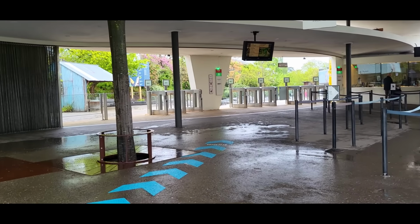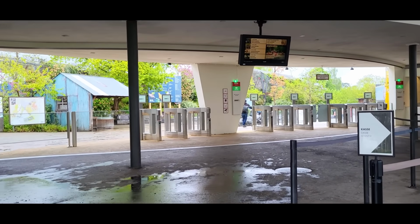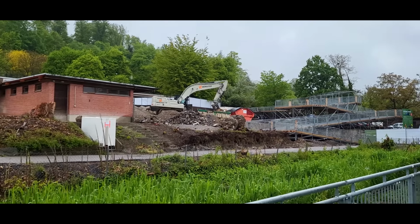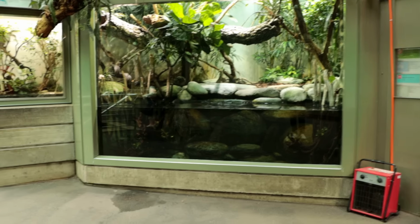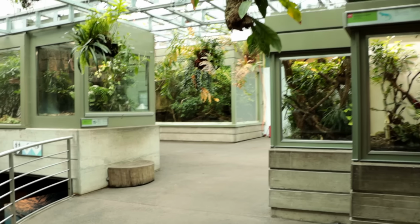Visiting this zoo, this was the sound we were met with. And somehow, almost every tour I do, the weather has been bad. All of that driving us into the aquarium and terrarium building. Not directly a bad thing, as I am a reptile keeper at heart, and Zoo Zurich, the zoo we are visiting today, sure has a very nice terrarium section.